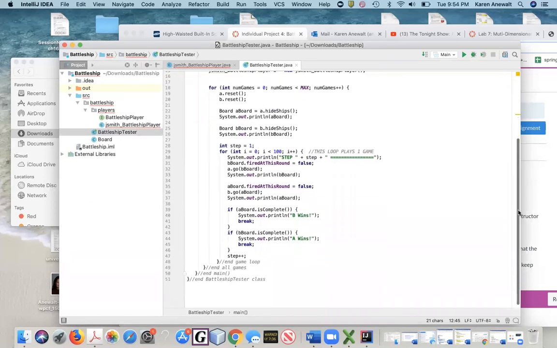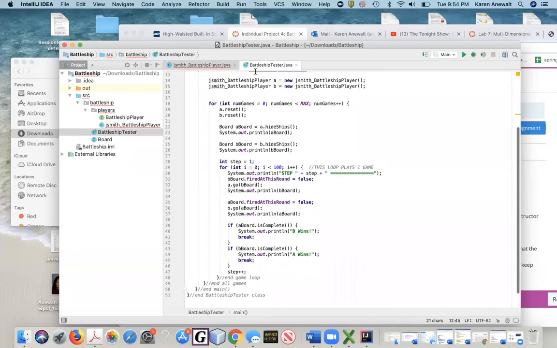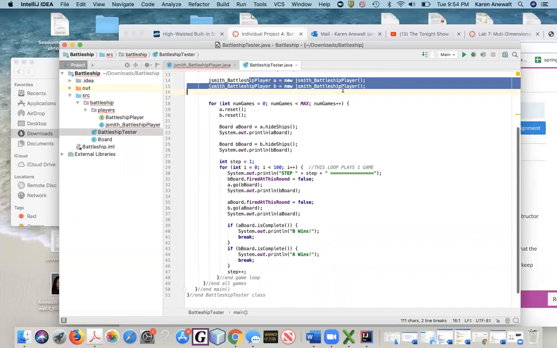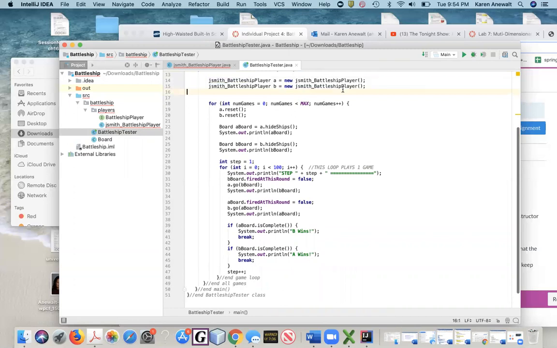And in here, you can read through it. It creates 2 different Battleship players. Both of them are going to be you. When you write this project, you'll be playing yourself. But then later on, after you turn it in, I'll have code that makes it so that your code plays another person's code, so you can head off against each other. But for your testing purposes, you only ever have to have your code playing your code.